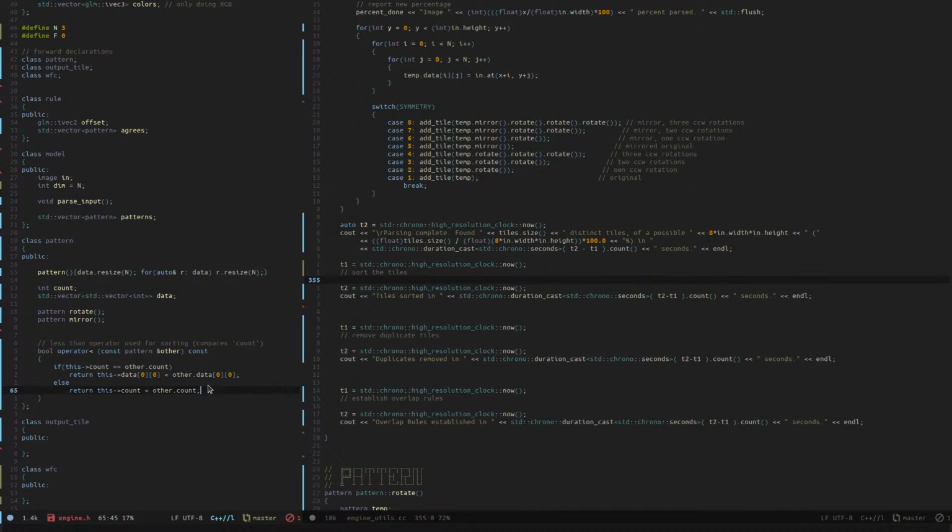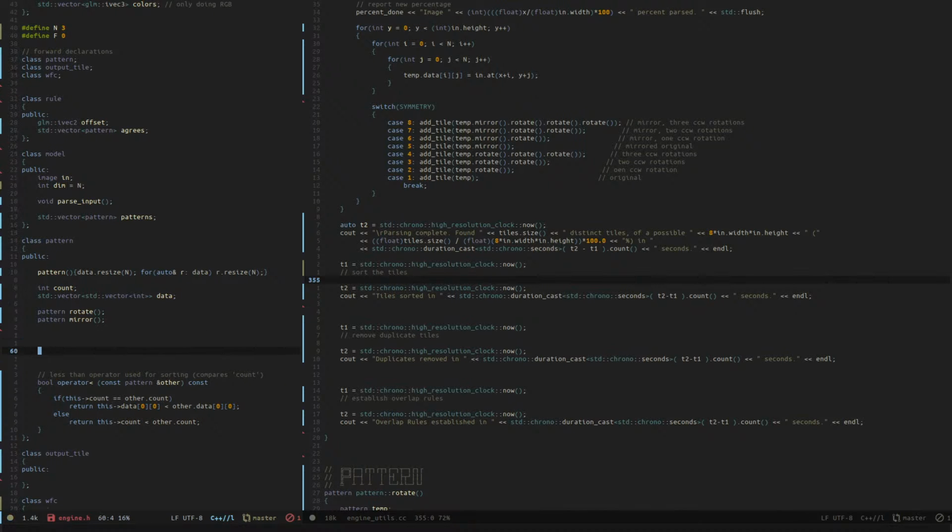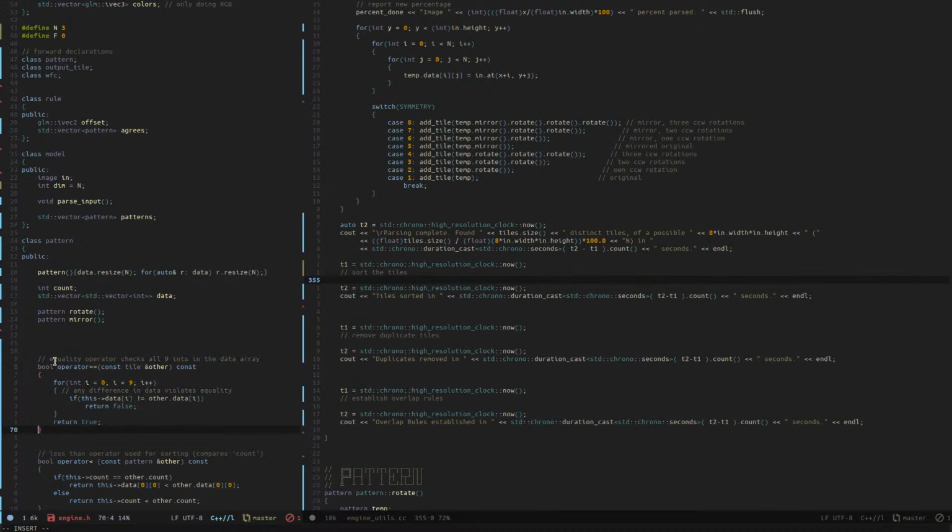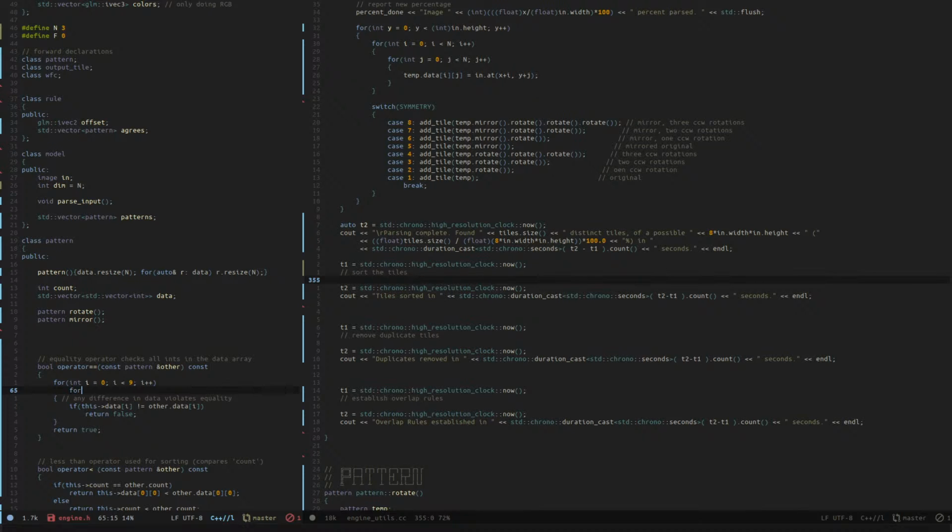Okay, cool. Looking good. So then equality, just for shits, we'll go ahead and get that done. This is going to be almost exactly the same as last time. This becomes two-dimensional and not fixed size.